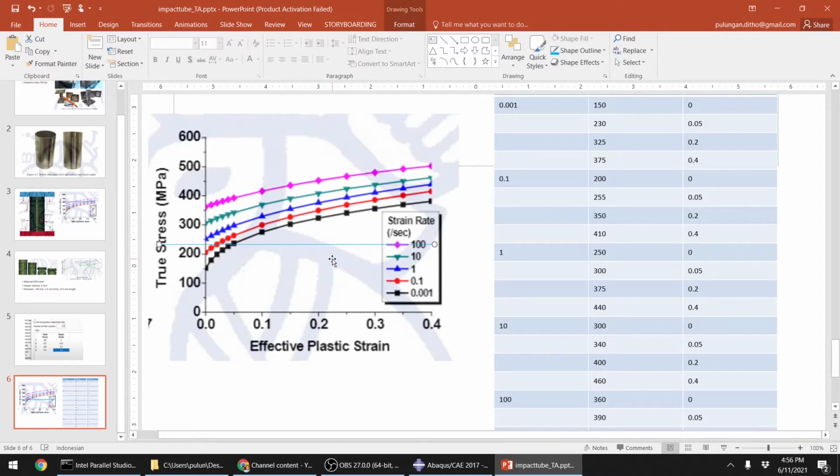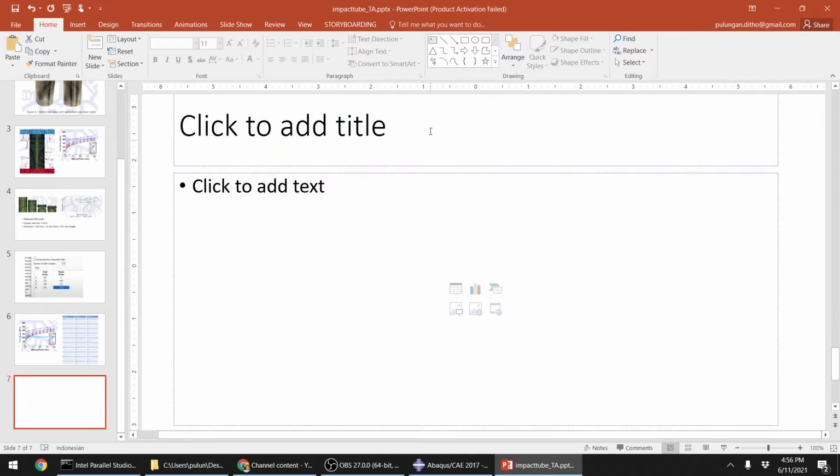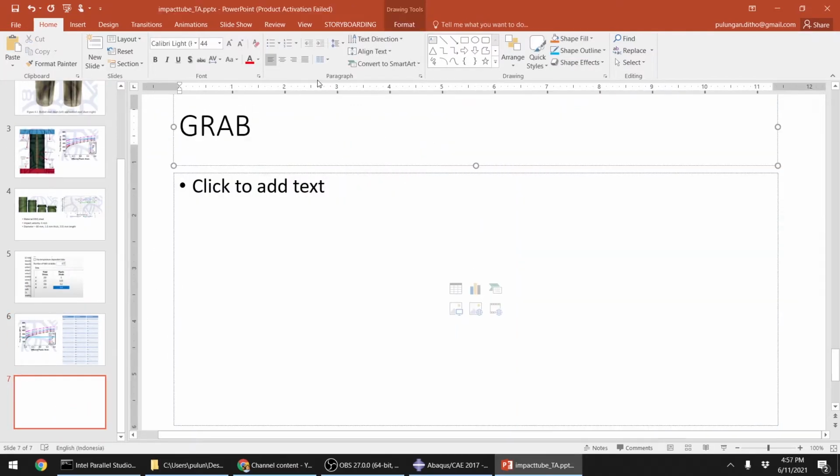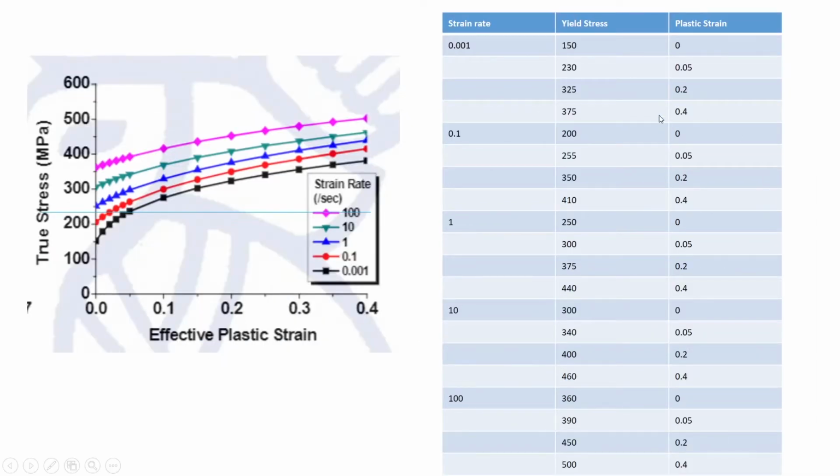If you want, you can use a data digitizer, like GrabIt. There is a software called GrabIt, which uses MATLAB. This is GrabIt, so you can check it. Basically, you just upload the image and then click the data points that you want to get the coordinates. You can get the coordinates automatically, and so on. So this is the data we have.